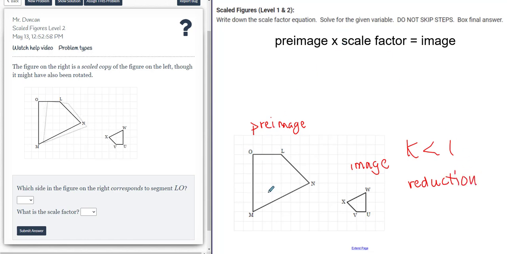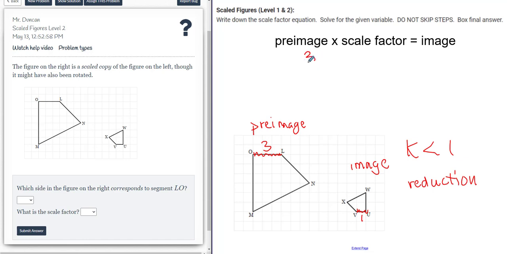Again, we want to use horizontal and vertical. I'm going to use the length of this side OL right here. So that's 1, 2, 3. And then that corresponds to, let's see, that's going to be this one right here. But if you're not sure, just watch it. It moves and then rotates. That's going to be VU or UL. So this one right here. So notice that's 3, and then this is 1.